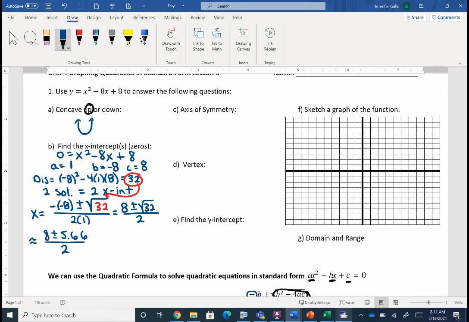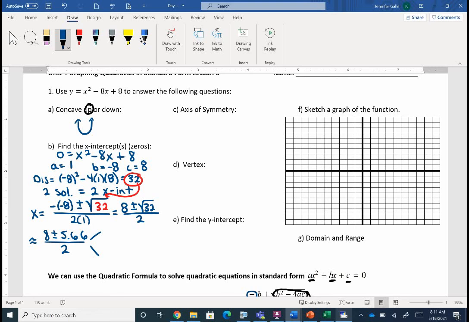If you're still not sure how to find the square root using your calculator, let me know today so I can help you with whatever one you have. Most of them function the same way. Some are a little different, but let me know, because being able to find the square root, it's how we're going to be able to find our x-intercepts. So don't let that slow you down. All right, so now we need our 2 solutions, or our 2 intercepts. I like to draw a little split.